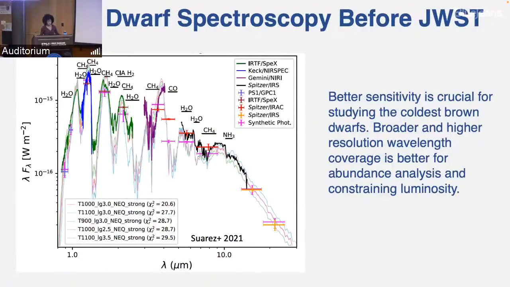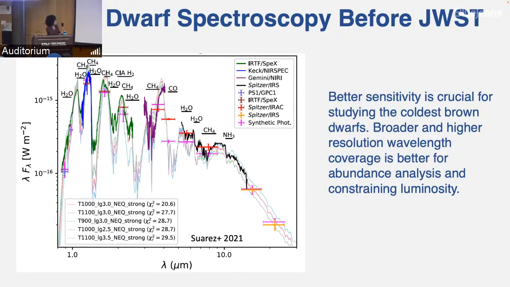So I just wanted to lay out what our capabilities were pre-JWST. This is a plot from Dinaro Suarez, where there was an analysis from 1 to about 10 microns of a T dwarf that's about 1000 Kelvin. In the near infrared, from 1 to 3 microns, it's pretty standard to be able to get spectra. With HST, we can get really low resolution water bands that are hard to get from the ground. But for very cold brown dwarfs that have a J band magnitude of 20, you're not getting very good high resolution near infrared spectroscopy.